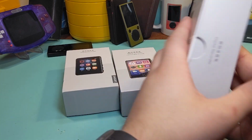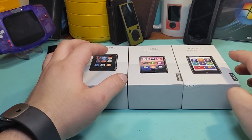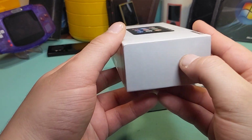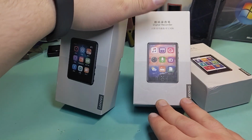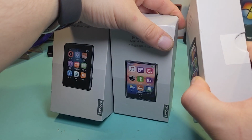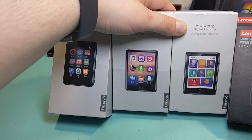They didn't come in boxes. None of these came in boxes. They came in plastic envelope things. But this time around, they're mostly intact. So, when it comes to the packaging, there's not a lot going on. They're all the same. You got basically nothing on all the sides. The front just has the picture and a weird name and some Chinese script. You've got a gray box on the bottom half and white on the top half, and it does not extend to the sides. It's just the front. And then you have the Lenovo logo and no stickers. The other one had a seal of quality sticker.